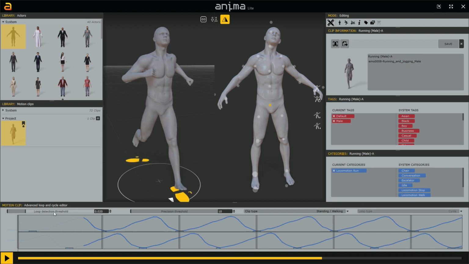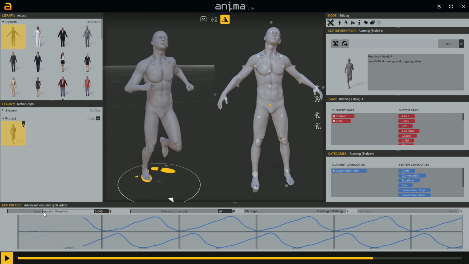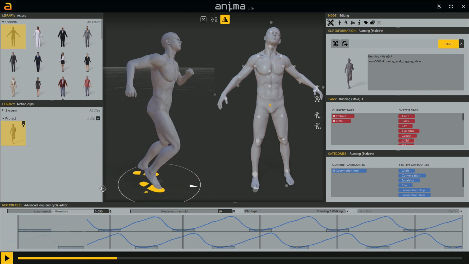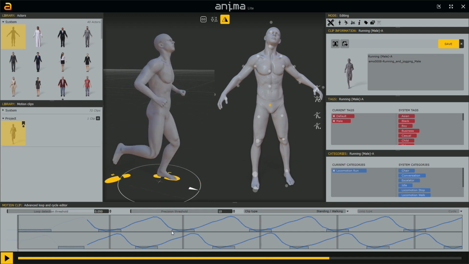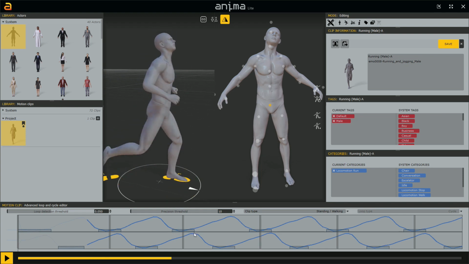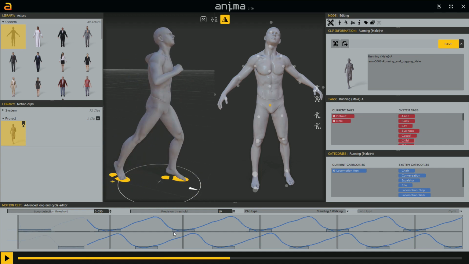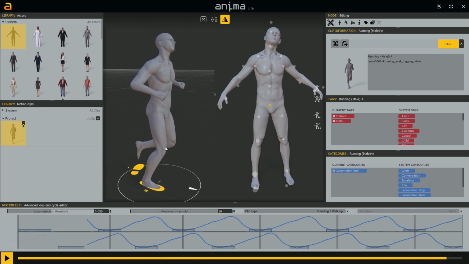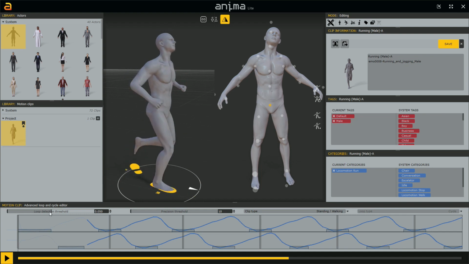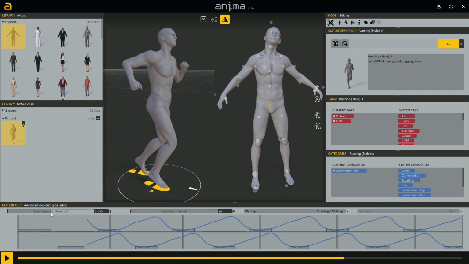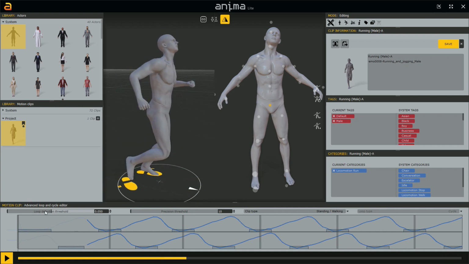So with this loop detection threshold slider, we can change that. In this case, we are going to make it bigger. And as you can see, what we are saying is that during this range of the animation curve, the feet are on the ground, so Anima takes control. And so we create some problems. This is something we have to be a bit careful with in Anima motion clips. I suggest you not do anything of this.